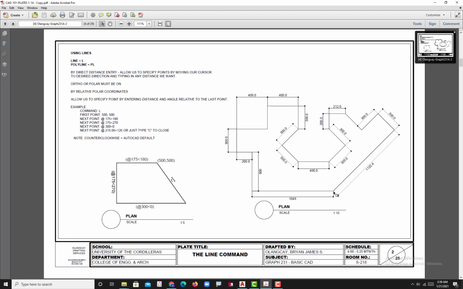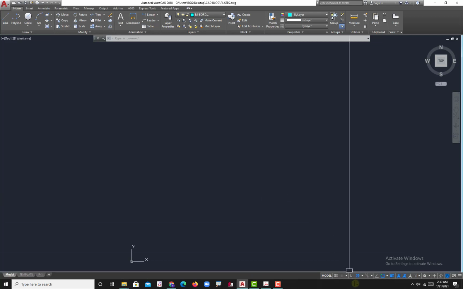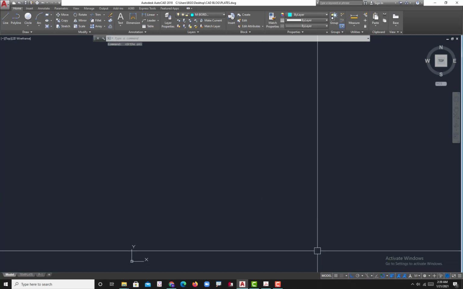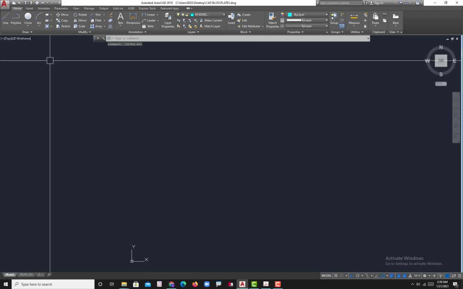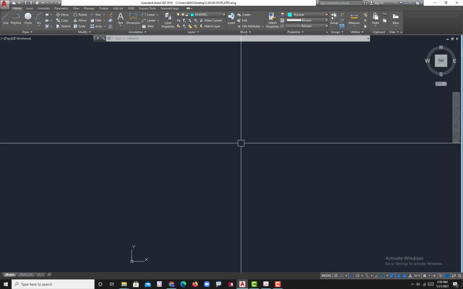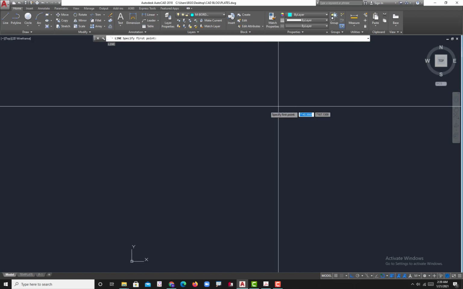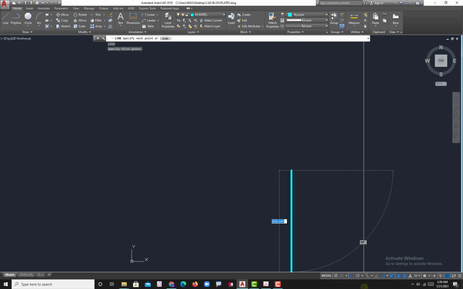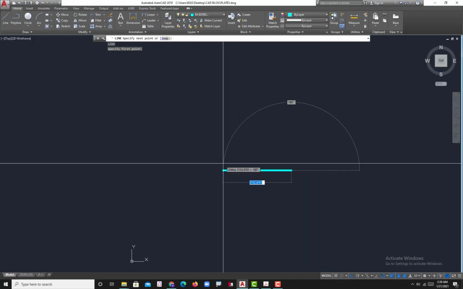So from here, this would be my reference, then 49, 500, 200, 300 going up, and so on. I'm drawing horizontal, vertical, horizontal, vertical, horizontal, and so on. So the first thing you need to do is set this up in ortho mode. Hit F8, or you can just select ortho mode. I will type line, or you can just click on this one and start drawing. L for line command, then hit enter, then specify the first point. You can specify it anywhere here. I am under ortho, so my mouse is restricted.